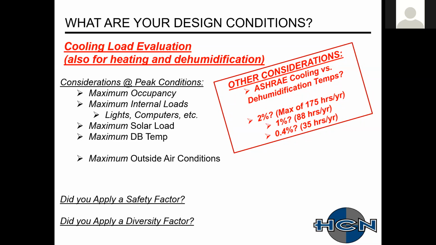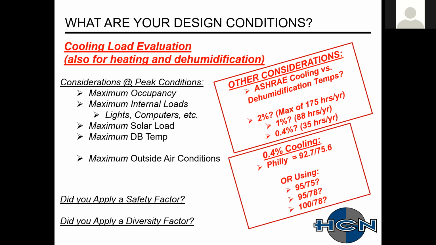Maybe your peak load is obviously during the occupied summertime in the afternoon. So maybe this 35 hours translates not just to a day and a half, but maybe 3 or 4 days in the summer. All right. And then furthermore, just looking at 0.4 degrees for cooling for Philadelphia, those are our wet bulb and dry bulb numbers.